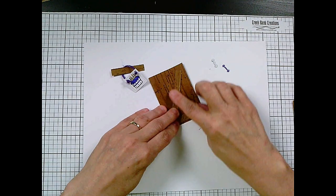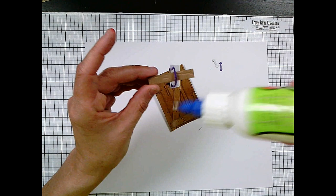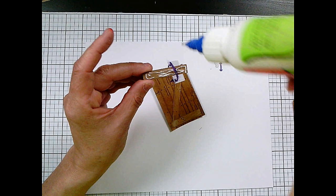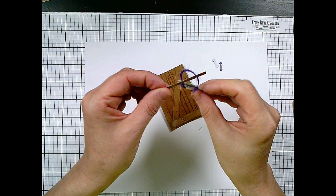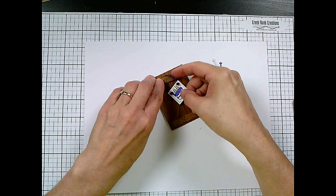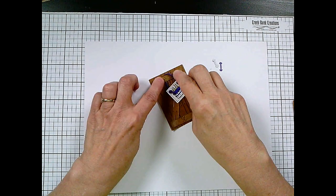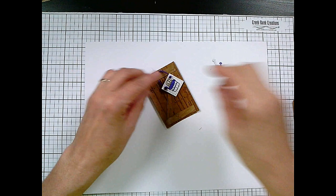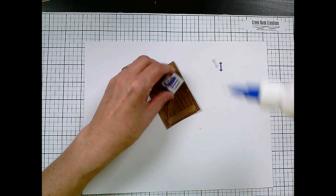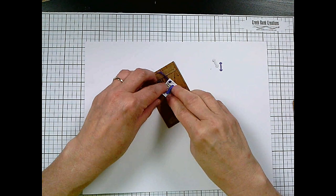So it's another reason why I use it. The other thing is the glue takes a minute or so to dry, which gives you time to move everything around. So if you put something down and you want to move it, in this case, I'm going to adhere that plank down, and I want to move that thread around and get that cake sentiment set exactly the way I want. Liquid glue simply gives you time to do that. So that's another reason. I'm often asked why I use liquid glue the way I do, and that is why.